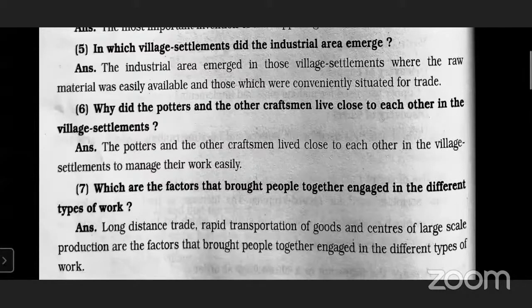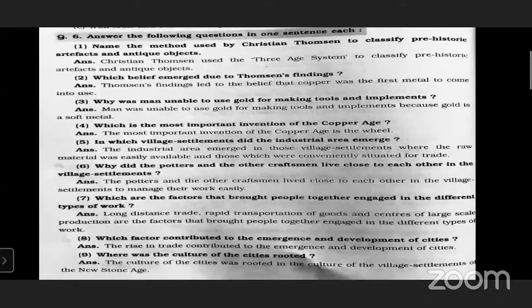So, as people were engaged together with trade, the villages grew in population. People from other countries came via the rivers, and the trade in the mountains also grew. And we can see in the next picture which belief emerged according to the findings we have seen. This we will not discuss much. You can take a screenshot and we can go with the next slide.